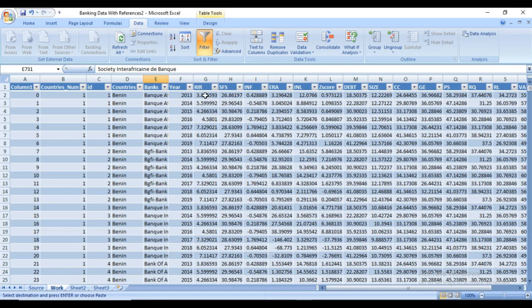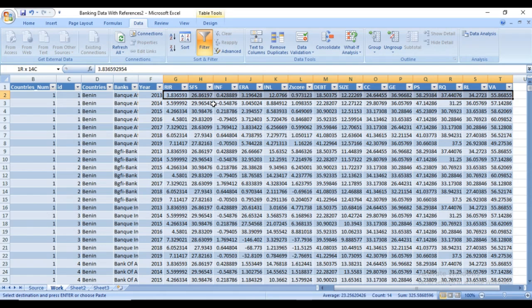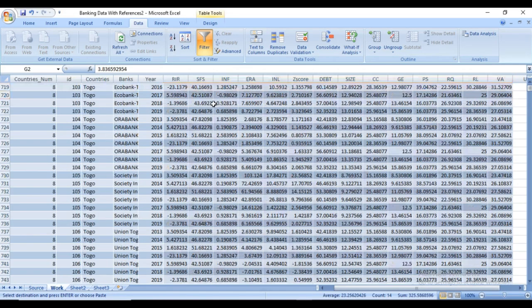We're going to click here. Watch what I do. Click here. Press my shift key, then press my right arrow key to the right, 13 times, till I get to the end. So then what do I do now? I press shift and control and press the down arrow key.